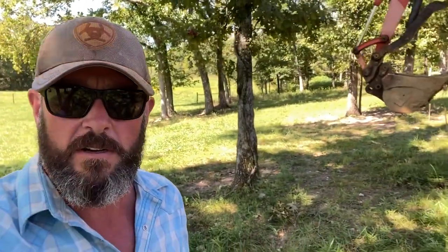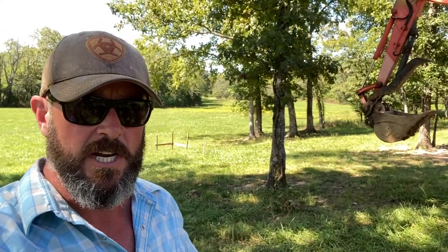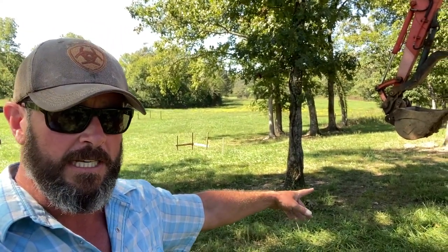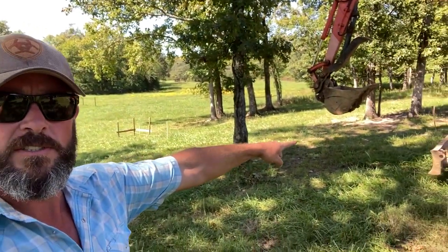Today we're starting layout for foundation and initial phases of construction for our, I guess we're going to call it, our home, our house, our cabin. It's going to be a little structure that goes right here.